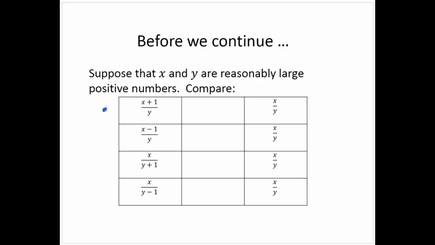In other words, if everything else is held steady and I increase the numerator by 1, how do the fractions compare? I get a larger numerator, and if the denominator is held steady, then I have a greater fraction than the original. Similarly, looking at the second line, (x minus 1) over y, how does that compare to x over y? If I decrease the numerator by 1 and leave the denominator alone, then I have a lesser numerator, and compared to the original, I would have a lesser fraction.